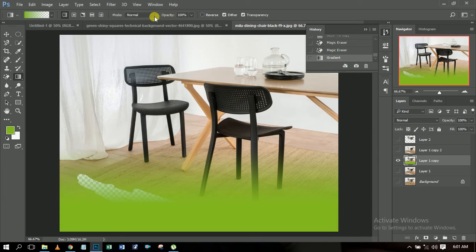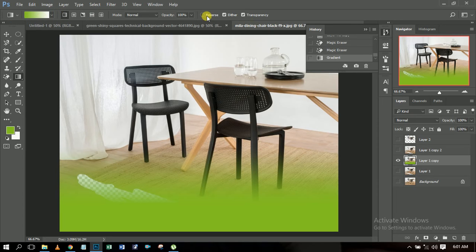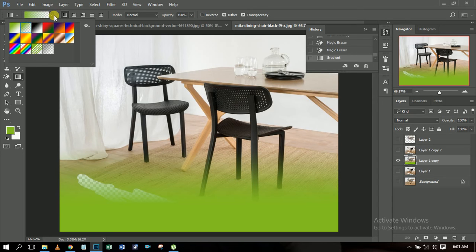You can change the blend mode, you can change the opacity, you can reverse it. Reverse in the sense that if I selected this and hit reverse, it will switch it. Can you see? It switches it. So that's how that works.